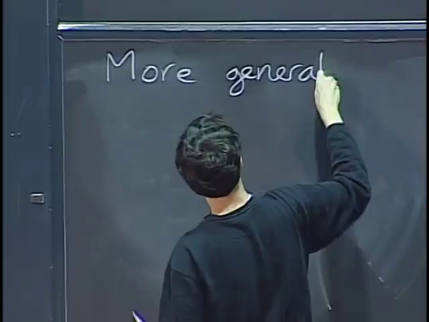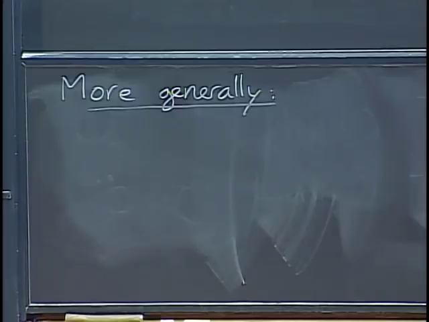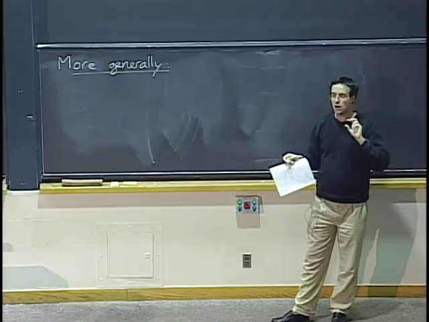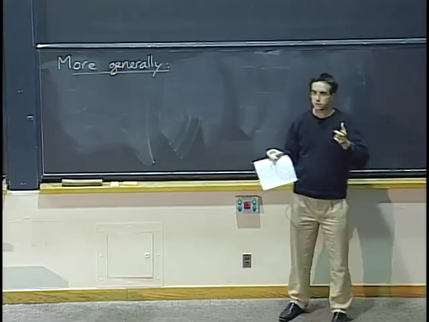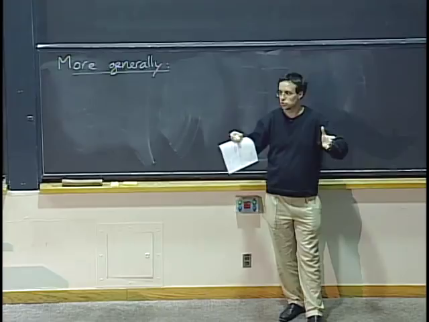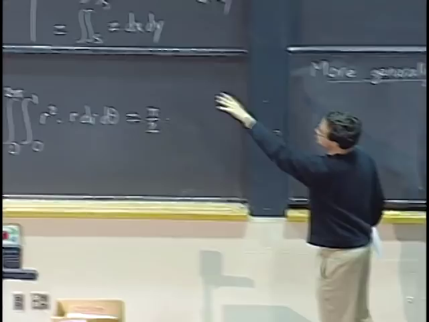Let's say that my surface is so complicated that I can't actually express z as a function of x and y. But let's say that I know how to parameterize it. So I have a parametric equation for my surface. That means I can express x, y, and z in terms of any two parameter variables that might be relevant for me. So this one here is the special case where you can parameterize things in terms of x and y as your two variables.